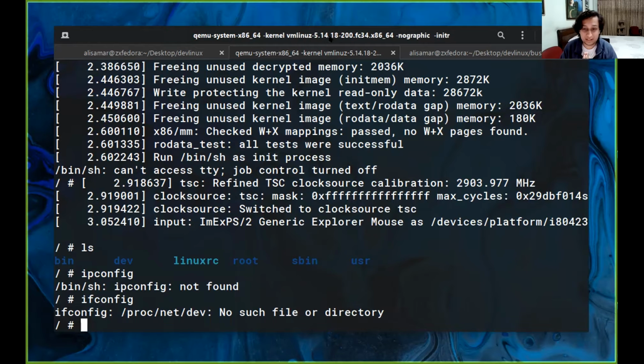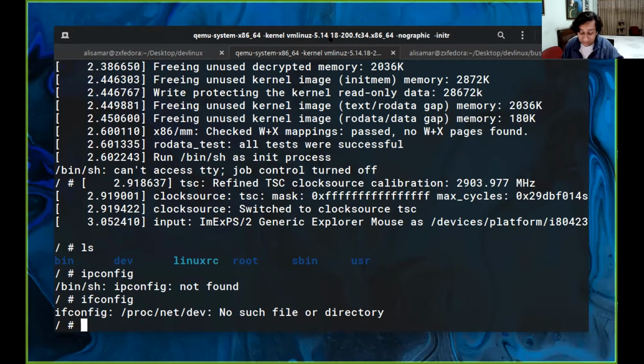Processes on a Linux system are inside this proc directory. The proc directory is not actually a directory. You know how people say that everything in Linux is a file? That's not really true. Some directories and files are essentially false files. They don't exist on a disk, they don't exist in the RAM. They're just hallucinated by the driver. They're just made up. And proc is one of those things.